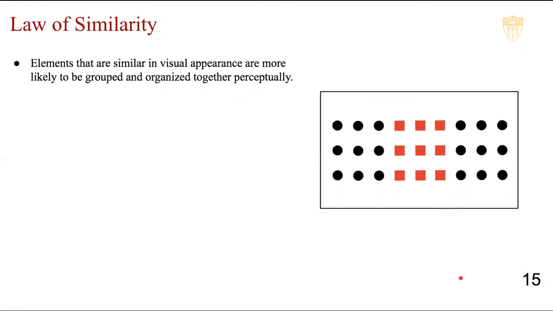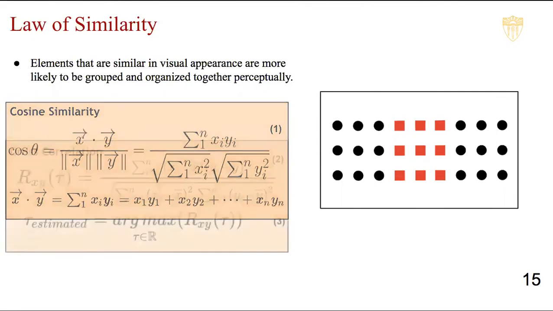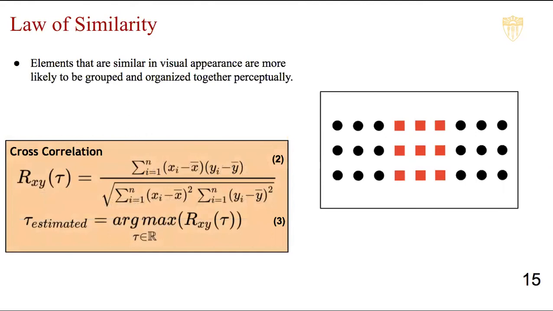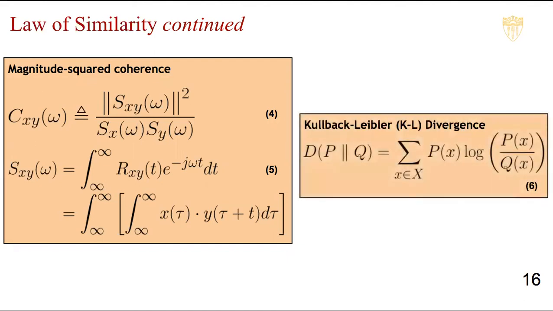To achieve this kind of grouping in our proprioceptive data set, we can apply several mathematical metrics. The first is cosine similarity, where we let x and y be two vectors of afferent spike trains, 1A and 2. Next is cross-correlation. It compares the time series of afferent data across tasks. Next, we have magnitude squared coherence, which is similar to correlation except that signals are compared in frequency omega. And lastly, we have Kullback-Leibler divergence, which is a means to quantify the likelihood that the statistics of a given process are similar to that of another.